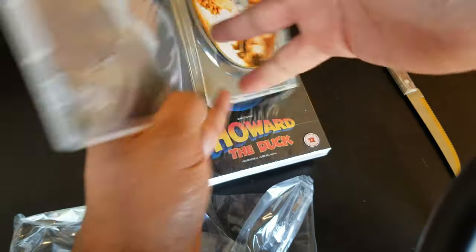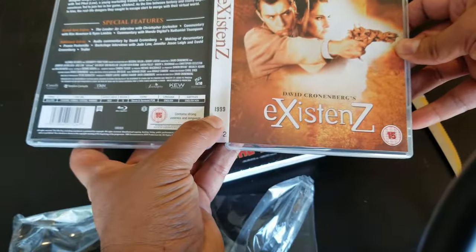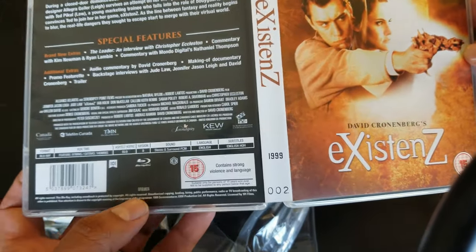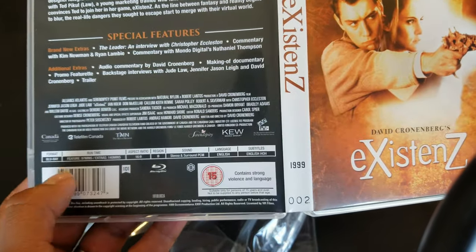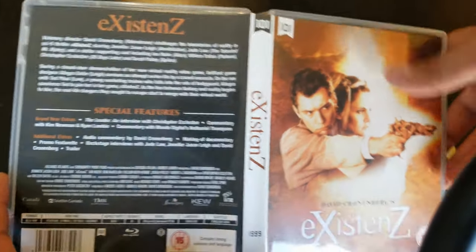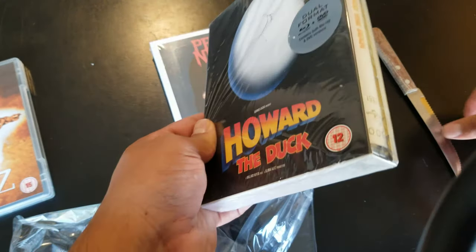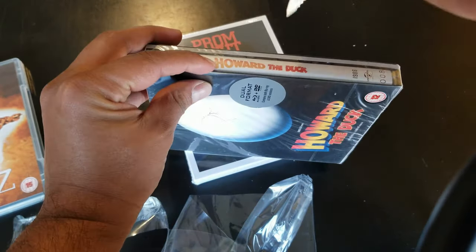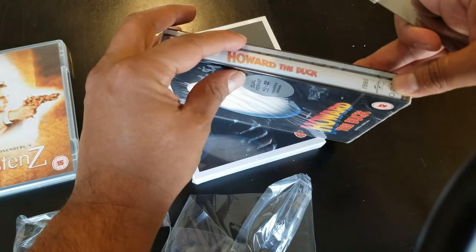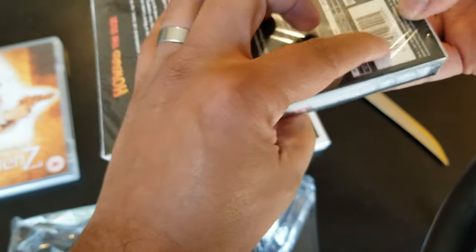All right, so that's pretty much it. 1999, I think it gives you the date. That's pretty cool. Region B, just so you know. Blu-ray, everything cool. eXistenZ, 101 Films. Dual format Blu-ray and DVD for Howard the Duck. What was this? 002-008-1986? Wow, I didn't know that was from 1986. I feel old now.